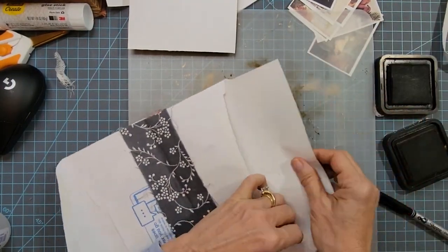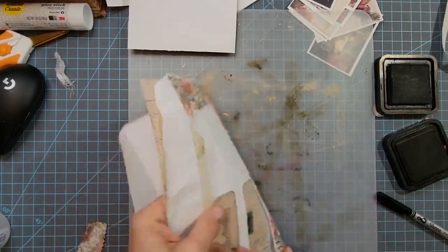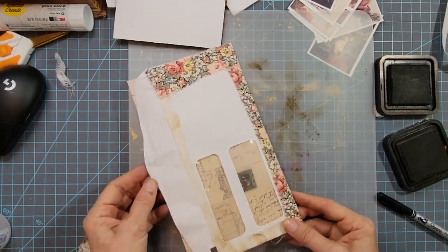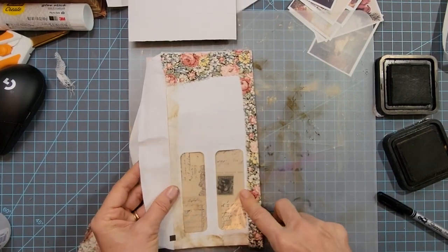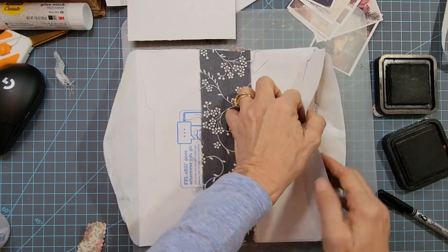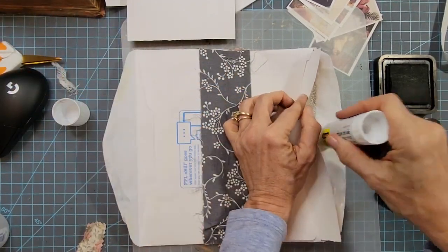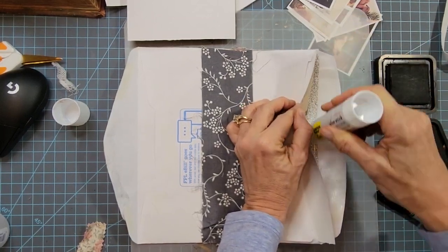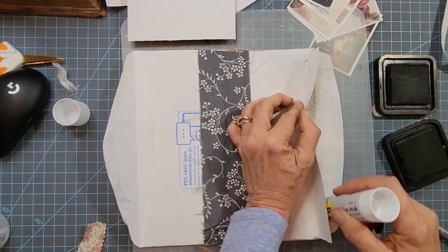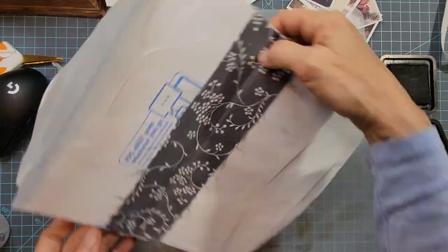Now, this is the tip of all tips. Tuck this in first before you glue. I tried gluing and then tucking. Don't put yourself through that. There is no need for that. That is a high stress maneuver that can just cause all sorts of problems in one person's very relaxed daily life. Yeah, don't do that to yourself. Stick that thing in first and then grab your glue stick or glue of choice. And then glue the top as much as you can, the flap. You don't need to glue all the way down because that thing's not going to hop out. And it's not going to get stuck on anything. So it's fine. No over fussing allowed here. Just relax. Yeah, it's all good.